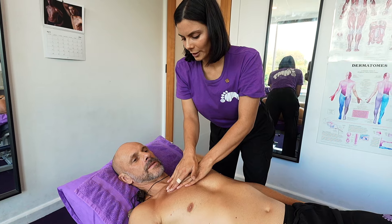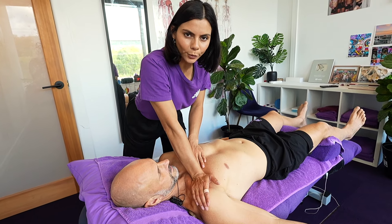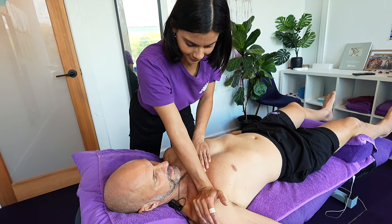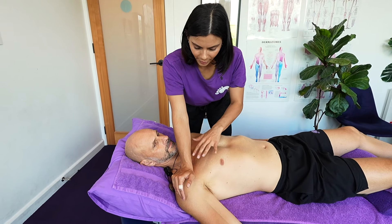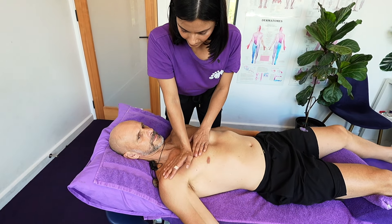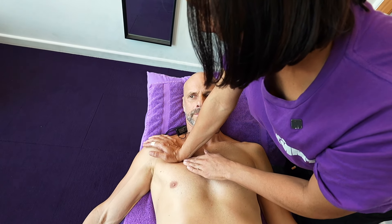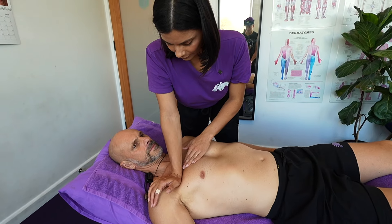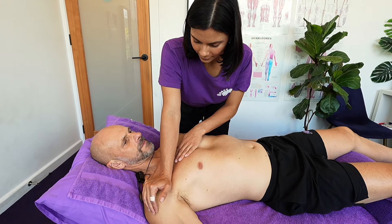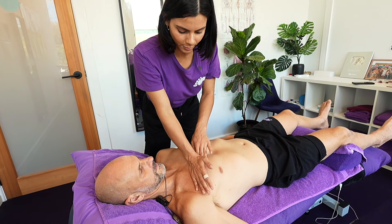So at the moment I'm using my pisiform and I'm just tracing the collarbone. This is going to get to all the attachment points. And I'm not just restricting myself to this area — I'm going to come all the way out over here, then move a bit lower to get more into the muscle belly. Moving nice and slowly. Also starting right at the sternum where there are lots of attachment points for the muscle.